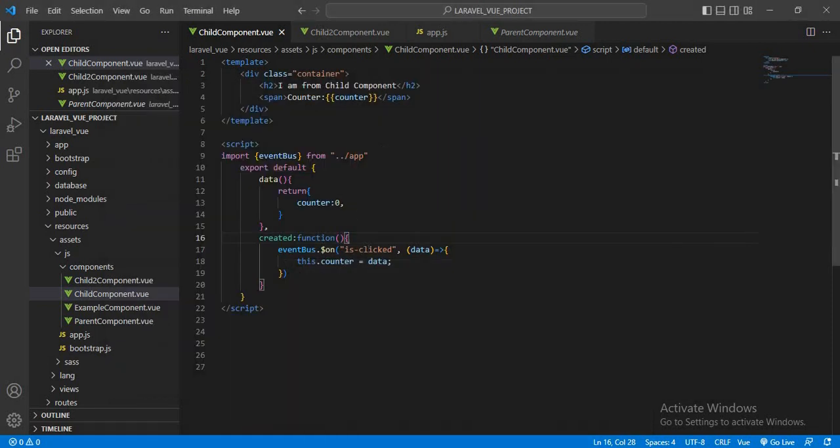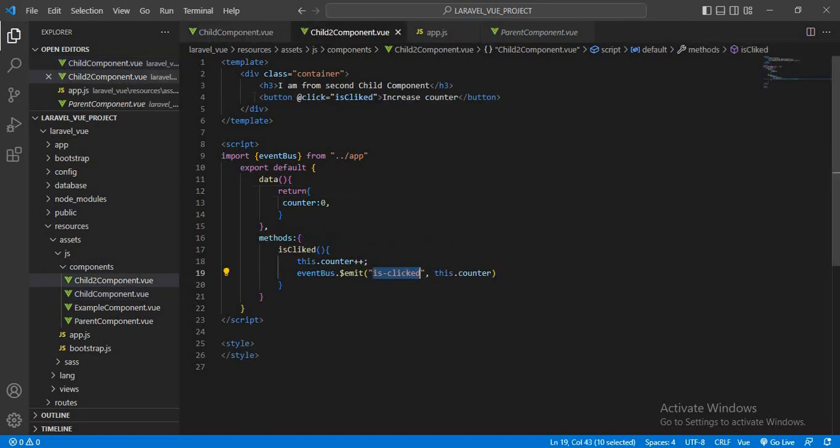Let me explain it again. So we have already added one button element along with the click event, and I have written here one function. Inside this function we are passing the counter value. So for sending an event, custom event, we have used $emit.